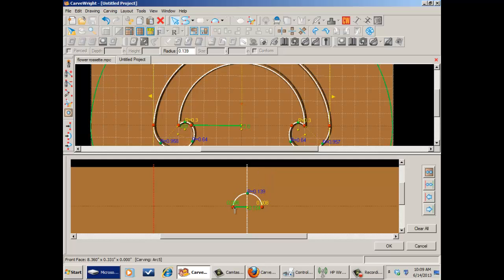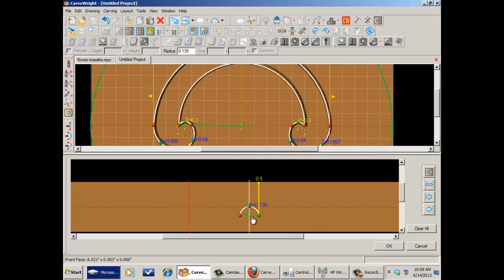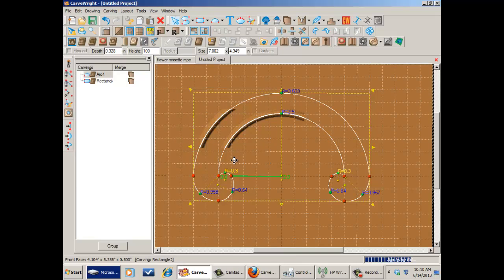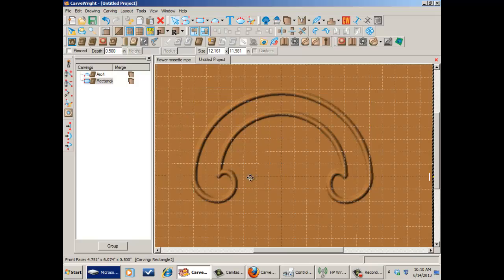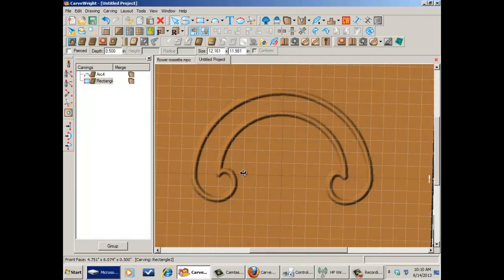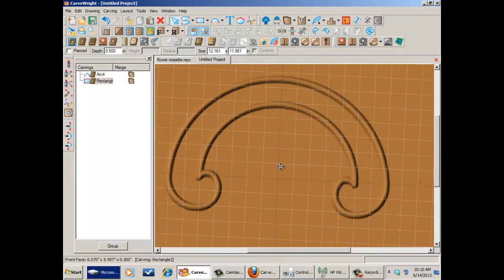So I can attach this to any of the lines or edges of the board, and I'm going to set that to 0.5 because that's what our floor of the pattern is. So I'm going to define that depth there, make sure it's as far down as we need it to be. Then we'll click OK again. Okay, so now we've got a much nicer little bead around there, and it's not standing so tall. It's coming right out of the surface there.